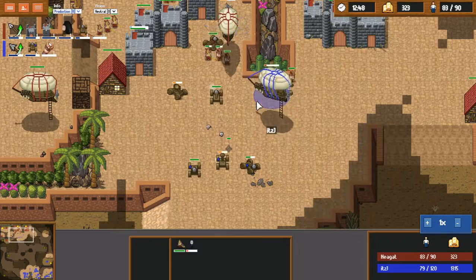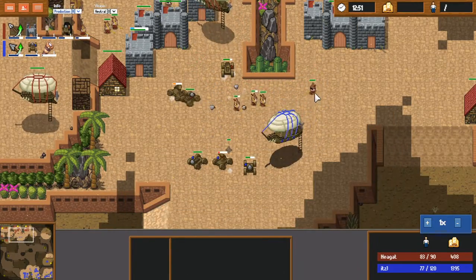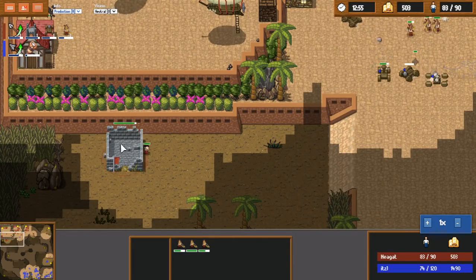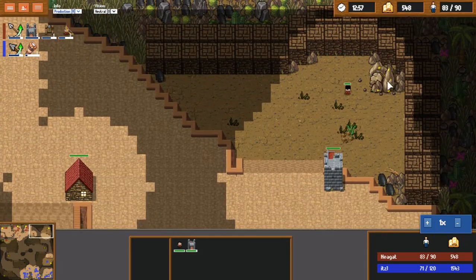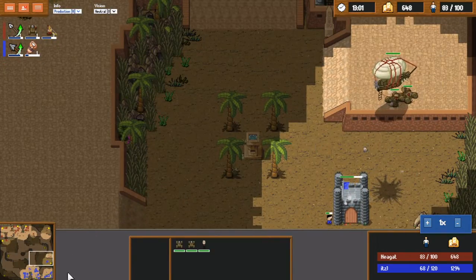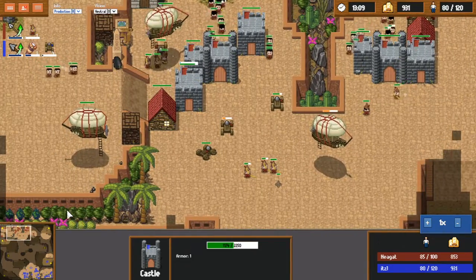Does a really good job of continuously microing his airships. I notice he does a really good job of that. At this point, I'm able to get my 4th base up. I'm also looking to get a 5th base up as soon as I can and kind of turn this around. I'm also doing a little bit of damage with this catapult drop, trying to keep him away from getting that 4th base up and running.